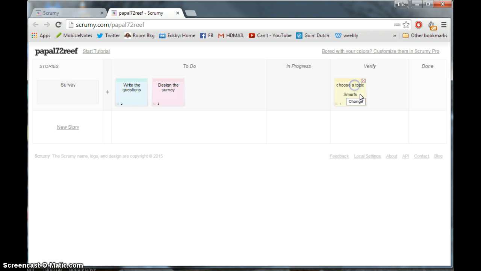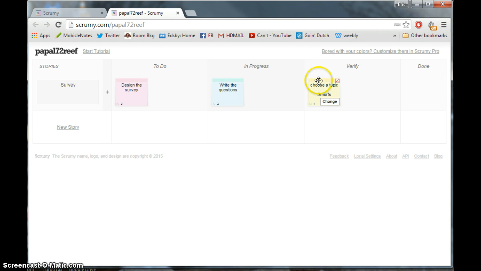Of course, while this is in the verify column and the student needs to wait, she can begin with one of her other tasks. She would simply move number 2 to in progress. When she gets a formal verification that this is fine, she moves it to done and continues writing her questions. In this way, all the different steps of the project are simply in different steps along her storyline. A lot of the stress is alleviated because she knows what she is doing at any one time.